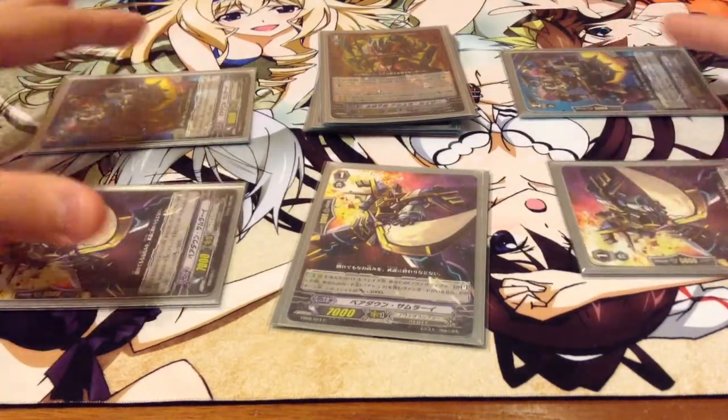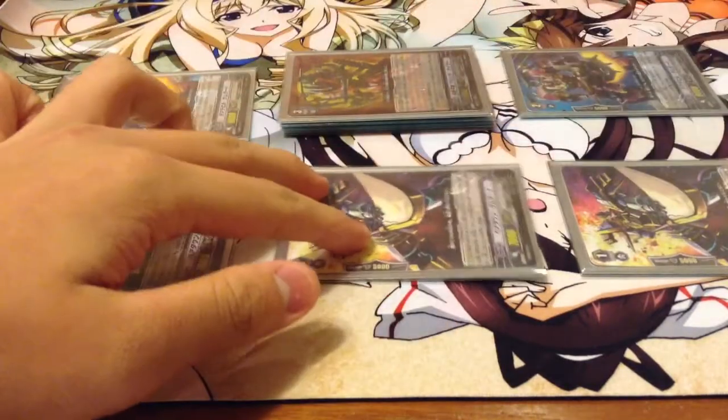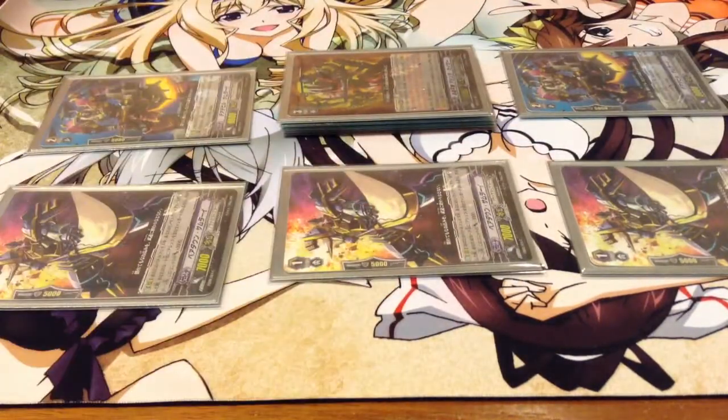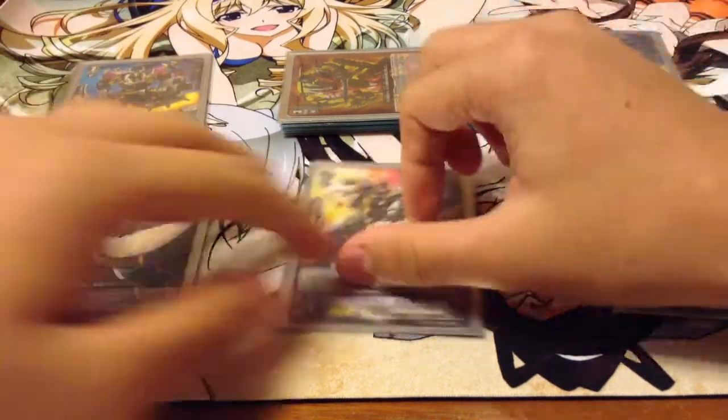So they both gain 18k, 36k for each column, so they hit for extremely high numbers. Then your Vanguard attacks. Immortal Asura is 31k alone. If you have this guy at the back, this is a 25k booster. So that's really high. Activate Mond's effect again. Stand all your rear guards.